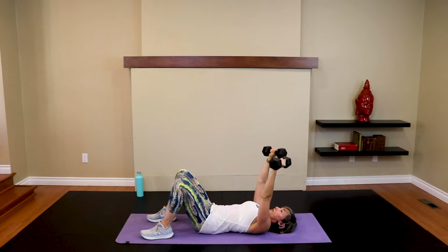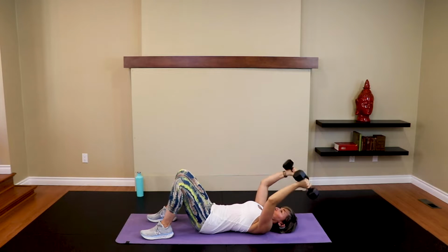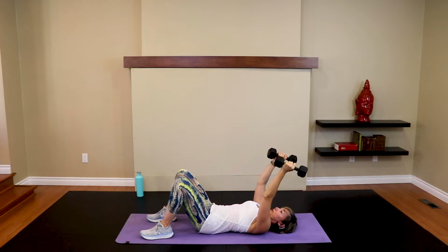So when we do this exercise, we're not moving at all in the shoulder joint. It's just that elbow joint hinging, working into the triceps. Elbows are pushed back a bit. You don't want them too forward, too close to the knees, for instance. That's going to make the exercise too easy.